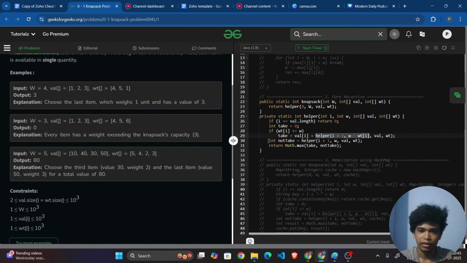Next, not take is just going to the next index without changing anything in the capacity. So it is basically like I want to take one item and I want to not take one item. So this is like a combination. And at last I will return the maximum among take and not take. So this is going to be your recursion code.